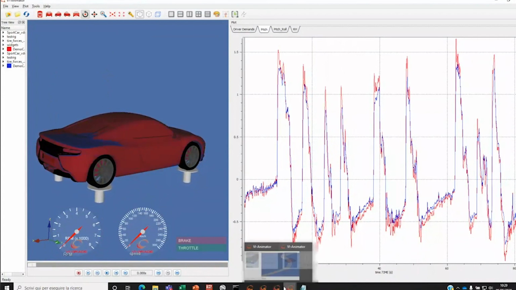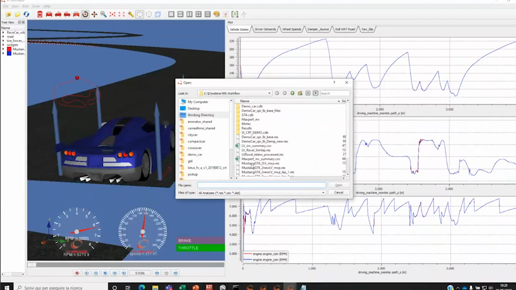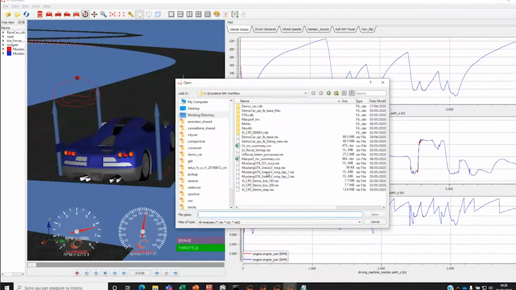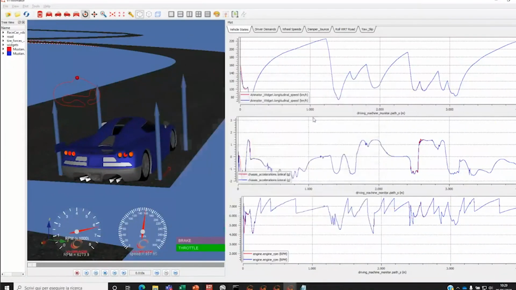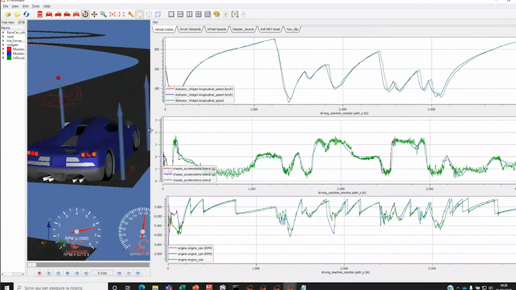Another step, so it is then to go on the track, and it is possible to, let's say, see the results that are coming. So we can, for example, import telemetry data for the same track coming from a real session, and we can either validate or use as a reference for specific simulation.